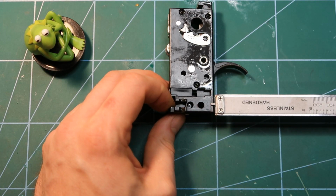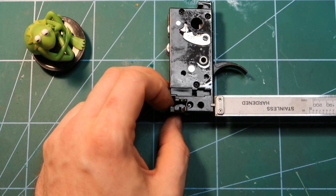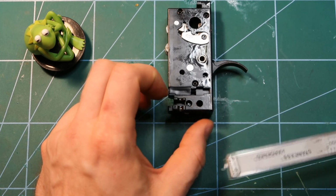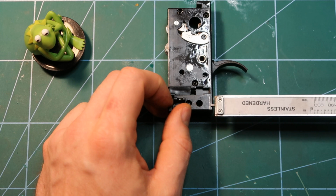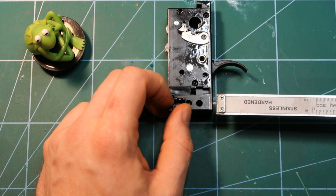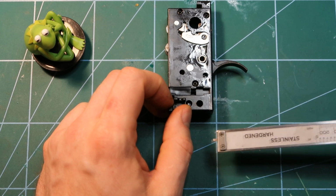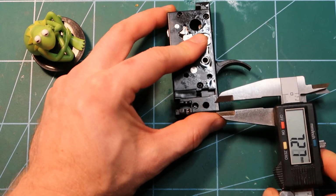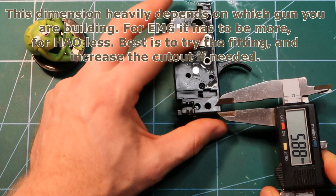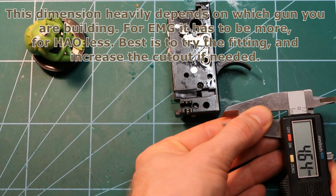In case I do too much, then it will not be that big an issue. What will happen is that the conversion will have too much free movement because the dimension of the tab on the rear of the conversion is 2.9 millimeters. And for this reason I will basically need to put some shim under or above the conversion so that it's firmly attached. Okay, and the dimension here will be 4 millimeters. So I go for 4, and actually here a bit more is also okay.